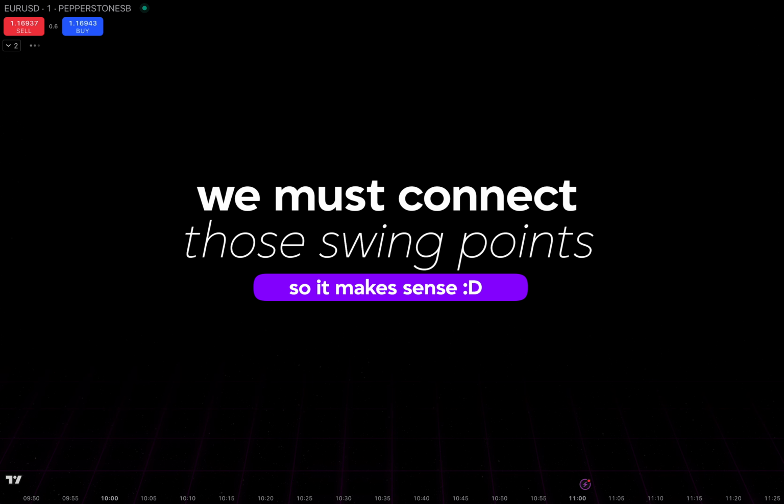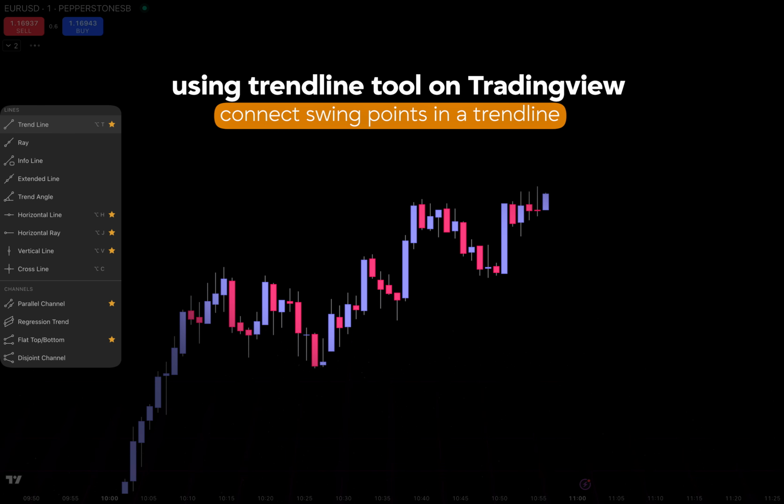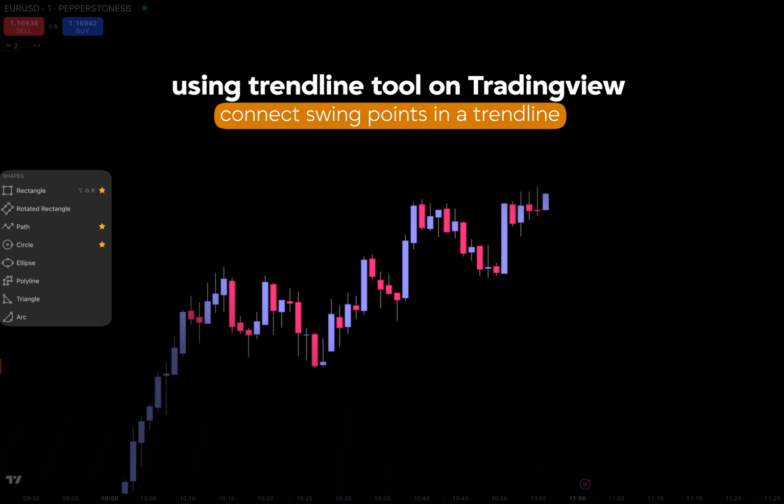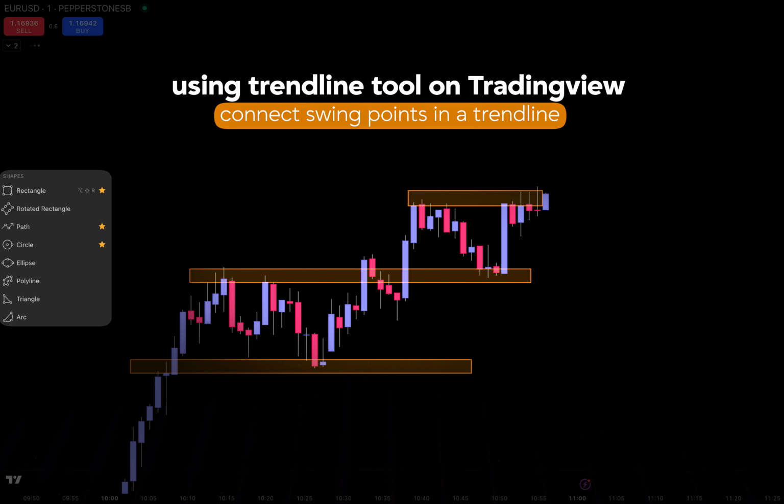Okay, so the next step in our trading analysis is, of course, we have to visually mark this clear market trend on our charts. And personally, my favorite method is using a simple yet powerful ascending trendline tool here in TradingView. Now you could also use horizontal support and resistance levels to highlight the swing points very clearly. However, since this specific trading strategy revolves around trendline breaks, our primary focus is always on the ascending trendline itself.